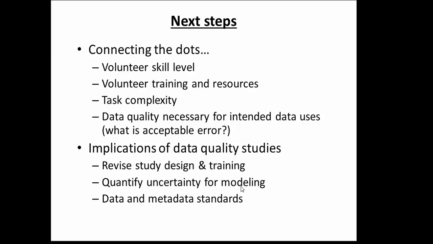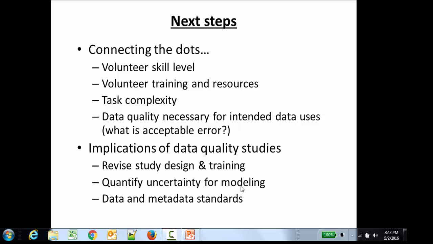And thinking broader about implications of data quality studies, they can be used to revise study design and training, which is part of how we use the pilot test here. They can be used to get quantified rates of error to put into uncertainty in larger models. So being able to say, even if you're just reporting the overall outcomes of an urban tree inventory, say, here's our count of trees, plus or minus 1%. That kind of very simple thing in a reporting summary or in a broader model of ecosystem services, for example, is very relevant to using this kind of quality assurance data.